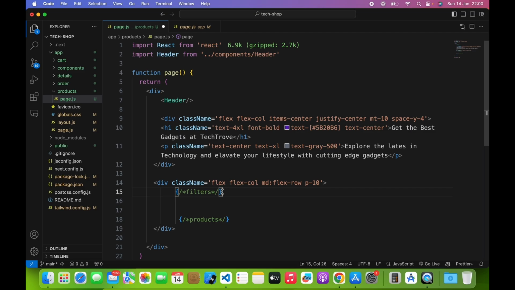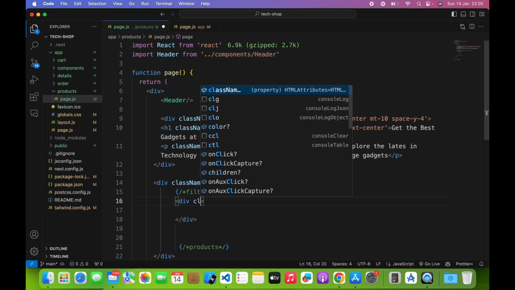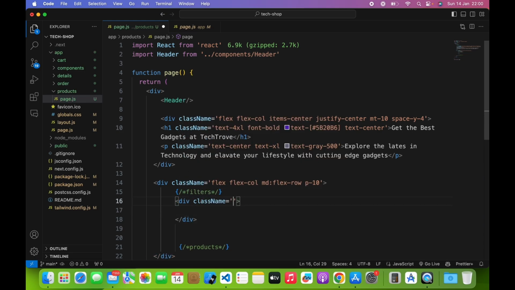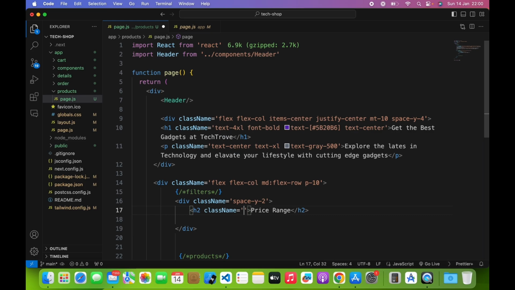So the first one, I want something like a price range kind of item. So give that a class name, and then we'll just say space y of 2. We'll give it an h2, and then we'll say price range. Maybe later we'll change it, but this is what I'm just thinking that we have for the basics.